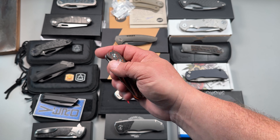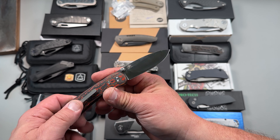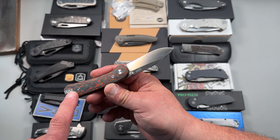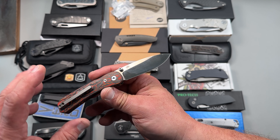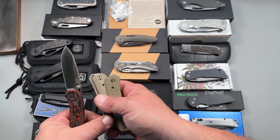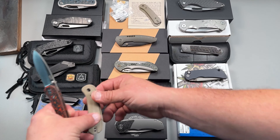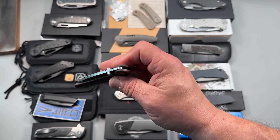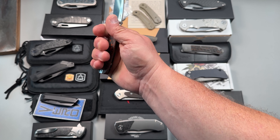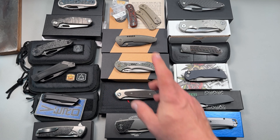This next one has a whole bunch of stuff — this is the QSP Navs knife, the exclusive from Urban EDC. This is the M390 version. It has Skiffs on there, and a Civivi mill titanium clip that matches. These are the Mars Valley fat carbon scales that came from another lander, and I thought it looked really nice. I'm going to include the two sets of scales that originally came with it — the contoured G10 and the flat Sagai pattern — plus all the extra hardware. The action is just simply stunning. It fits even in my big old meaty large hands. Great like a fifth pocket knife, and really premium M390 blade steel.